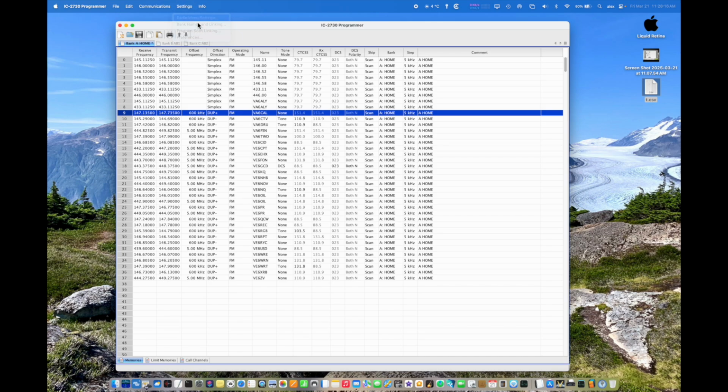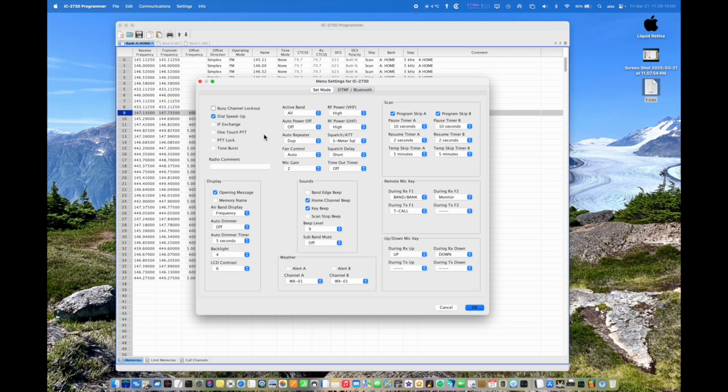Anyways, let's go to radio menu settings. This is nice. Very easy to make changes. I don't use channel ID. I like to see frequencies myself. I don't use the alerts because I don't want to hear the ka-chunks that occur every so often.